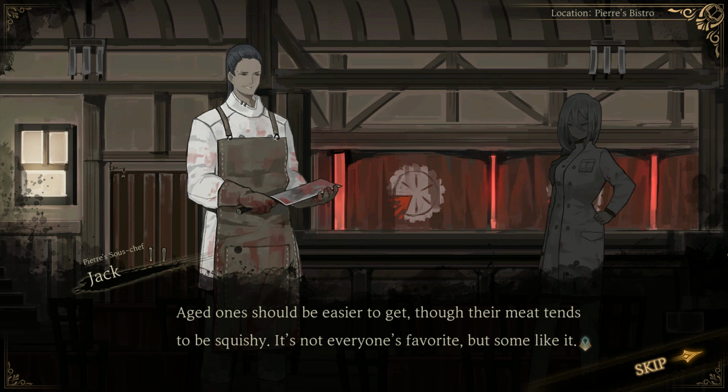Aged ones should be easier to get, though their meat tends to be squishy. It's not everyone's favorite, but some like it.